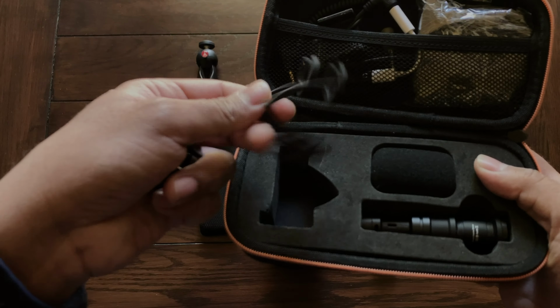I am okay with them. I don't really recommend to anyone to buy these. I'm not using them that often and I'm still getting great videos, but there are definitely better choices. But for something less than $30, I think this microphone is worth it, and it comes in a nice carrying case with a good amount of attachments.